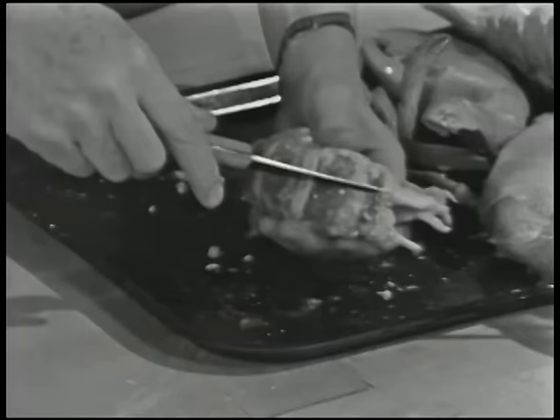Then you have your other claw and your other joint, which you do in exactly the same way. This claw I'm going to save and use for something else. The little legs also have delicious meat in them, though it's a long time to get out — so either eat that yourself or save them for decoration. Then you have your tamale in the sieve — take a tough spoon and just push it all the way through. This is because there are always some bits of shell in here that you have to get out. Save all of this, as it's going to be for the sauce later.